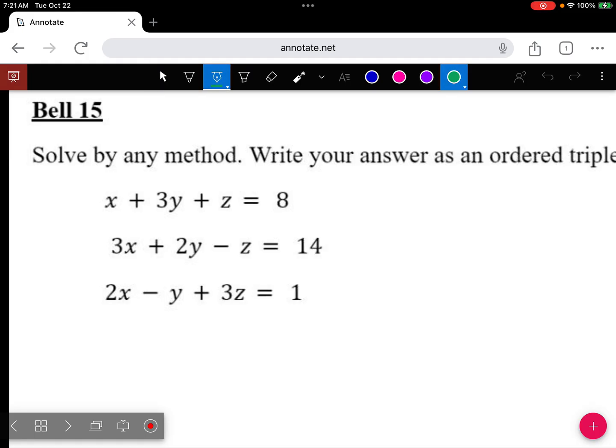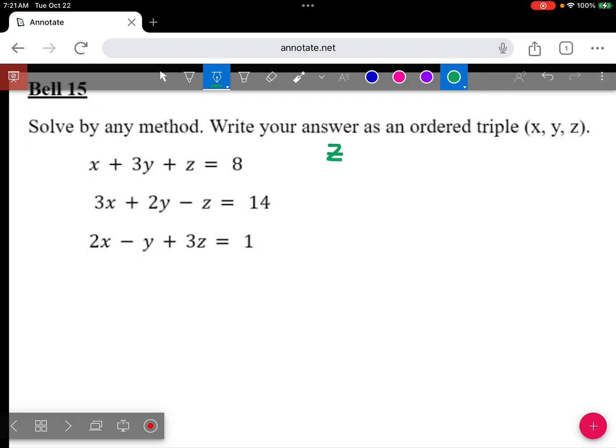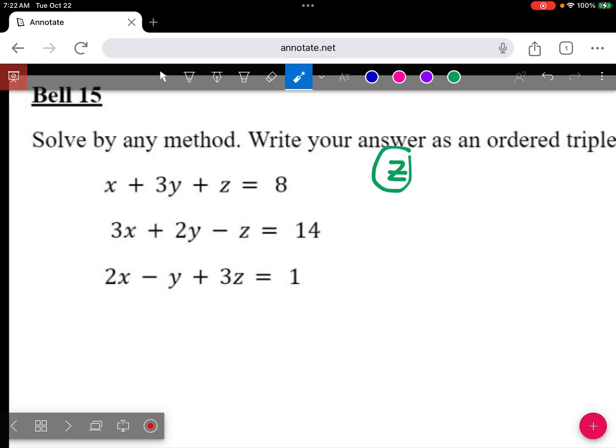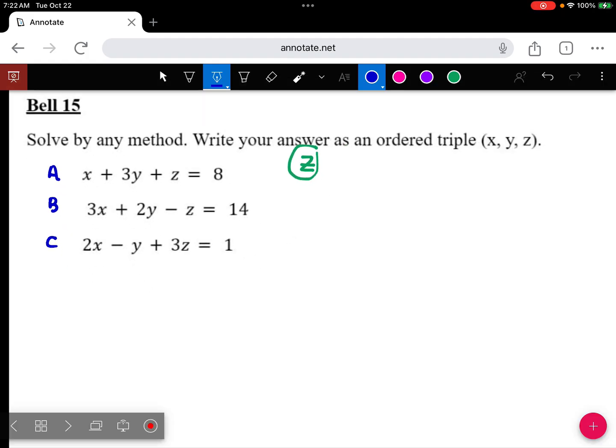So I'm just going to write it up here. We're aiming for Z. You can eliminate whichever variable you want; it does not matter. We're picking Z, honestly, probably because of these two right here. I have one with no coefficient that's positive and one with no coefficient that's negative. This makes it very, very easy to eliminate anything I want. So I'm just giving them names so it's easier to talk about: A, B, and C.